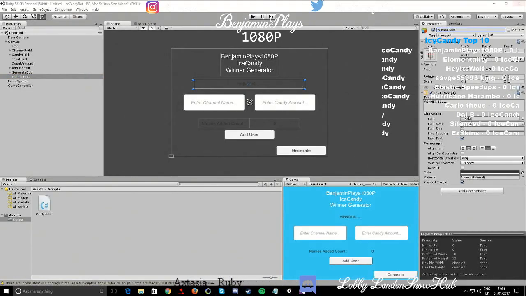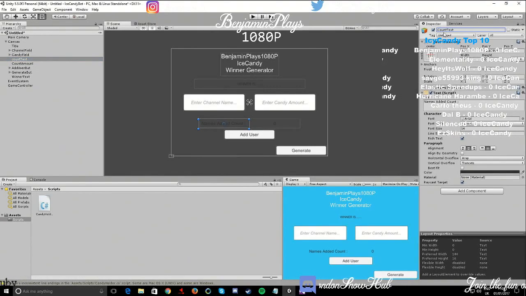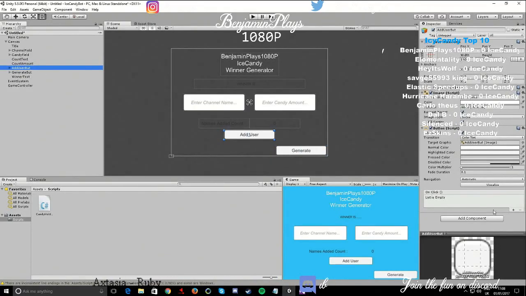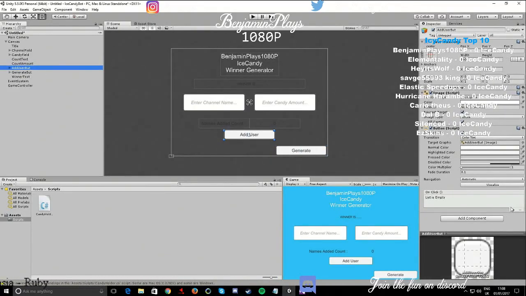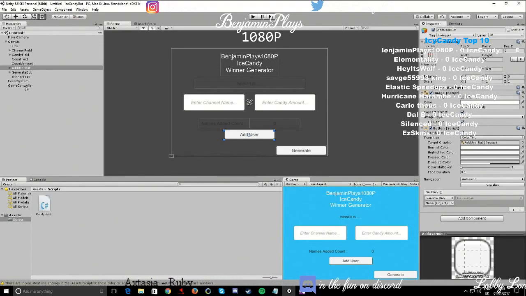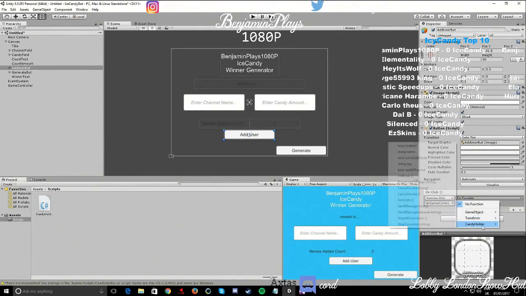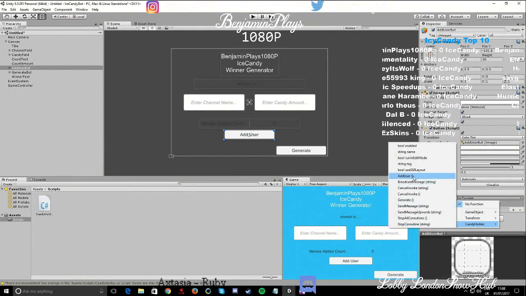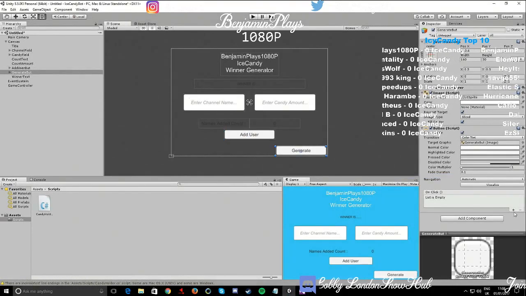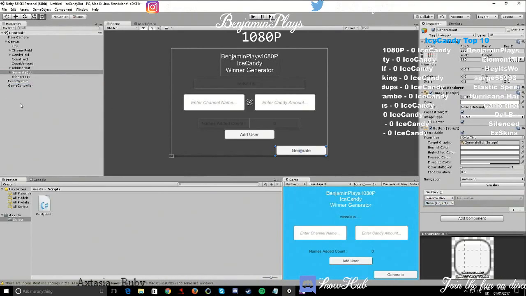We're in a text. So we've got better names for everything, so we know what everything is going to be. Okay. So when you click the add user button, it needs to do something on the click. So we click add here. We drag and drop whatever game object has the script we want to reference, which is game controller. Add it right here, and we're going to access the candy holder script, and it's going to do add user. And same thing for the generate one as well. Click add, game controller. Whoops.